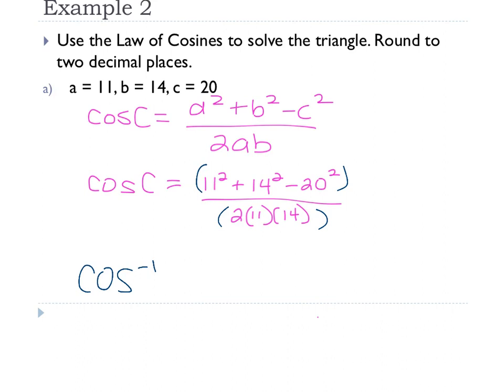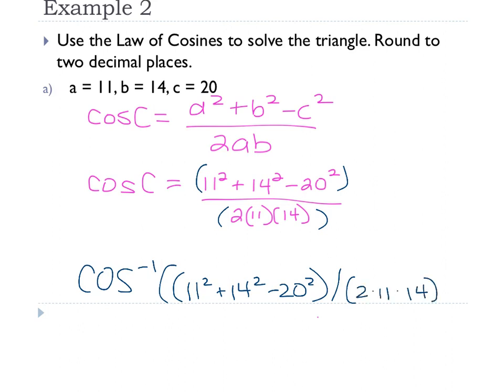So when you type this in the calculator and you hit cosine inverse, it's going to already open up a set of parentheses. You need to open up another one. Do 11 squared plus 14 squared minus 20 squared. Then close that parenthesis, then hit divided by, open the parentheses again, 2 times 11 times 14, close them, and then you don't have to close the outer one again. It'll automatically do that, but make sure that they're grouped that way. That gives 105.66.